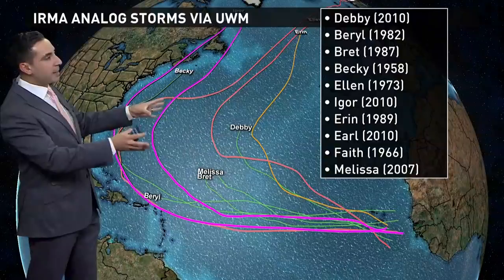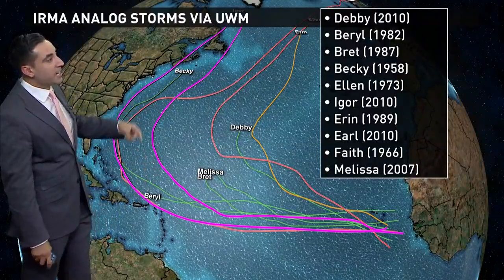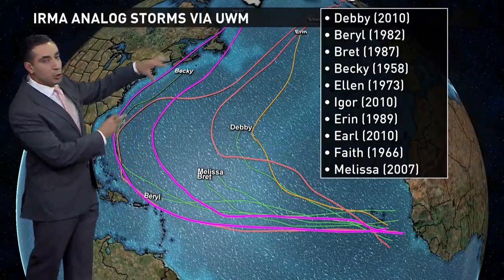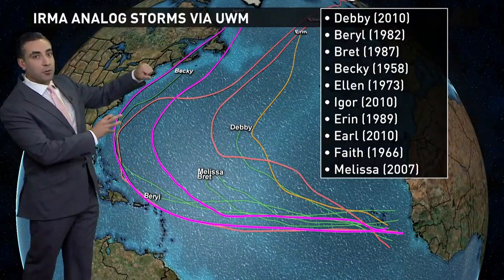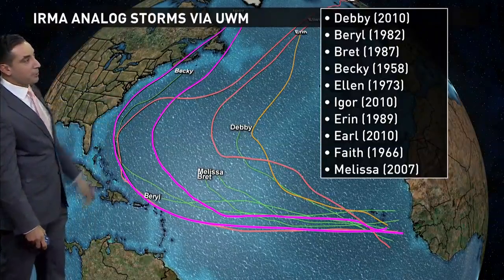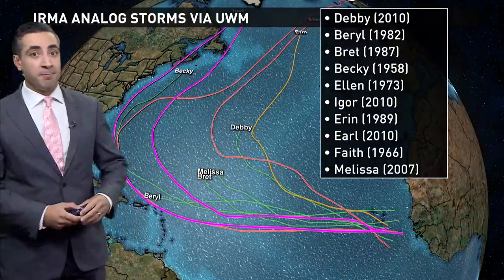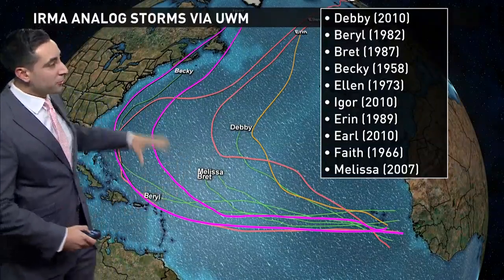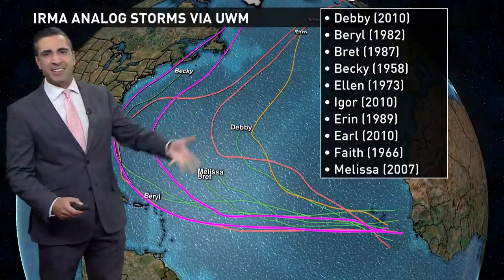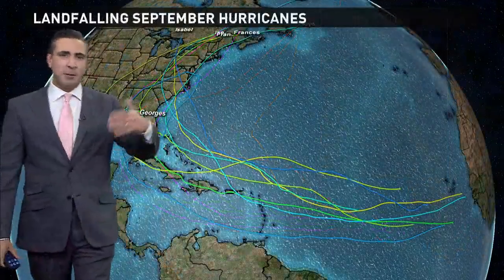So they give you about 10 separate storms. A couple of these did make it to major hurricane status, but you notice they all do that loop up to the north and off to the northeast, missing any major landmasses. The closest, a very close call here, is with Earl. That was back in 2010, if you remember that. It became a major hurricane at that point, but certainly going to be something to watch. And this, again, is experimental. You can't really gauge the forecast off of it, but it gives you some sort of idea about what may happen.